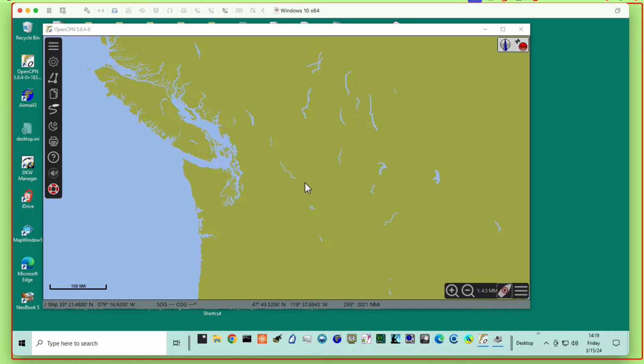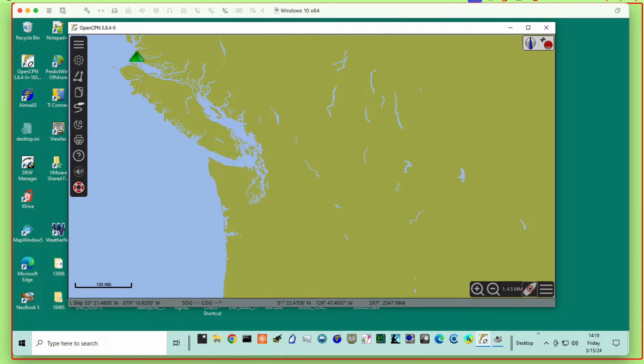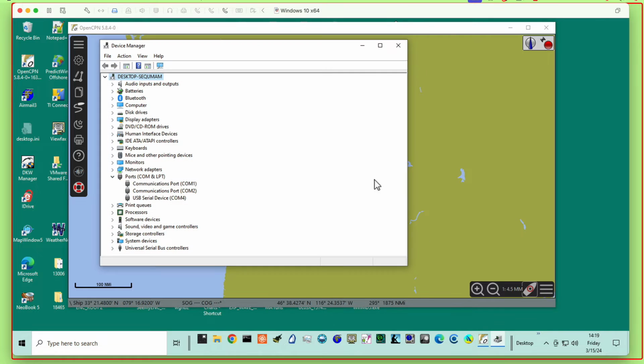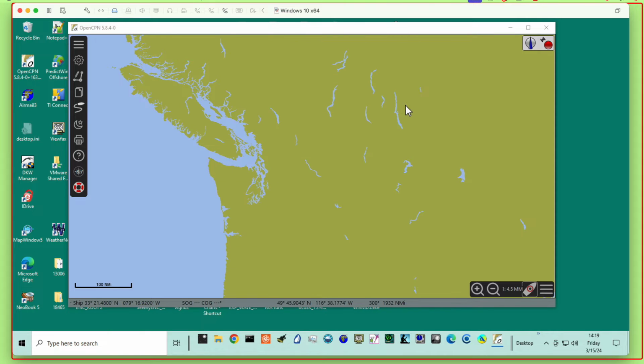So here we are, and then the connection would be made. First of all, for a PC, you have to know the COM port. You can double check the COM port from the device manager. Here it's COM port 4. And all you have to do is unplug it, and this will go away. Plug it back in, this will come back. So we know we're on COM port 4 for a PC.